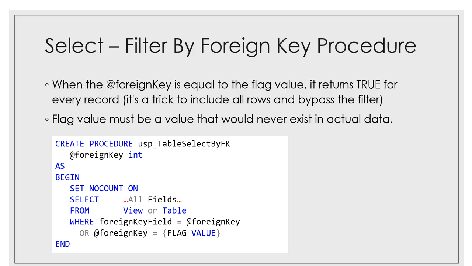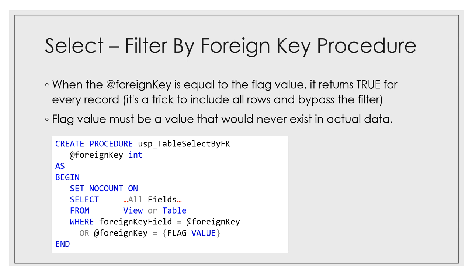If an integer identity primary key on the lookup table or the related table, what's an integer value that would never be generated as an identity? -1. Sorry? -1. -1, yeah, you could use that. But the thing that jumps out to me is 0. Because the first integer identity created is always 1. 1, 2, 3, 4, and up, right? So 0 makes a great flag value, although in some systems you would use -1. But with SQL, we normally use 0, right? And it does the job.